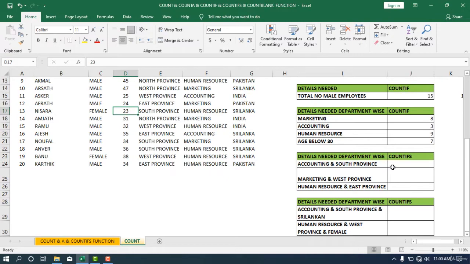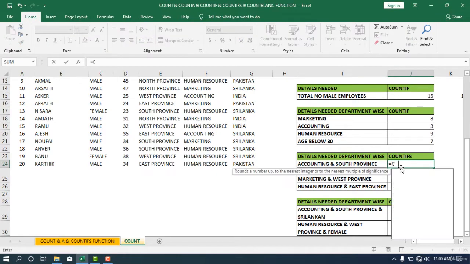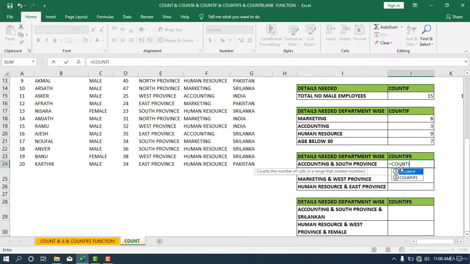If we want to count with multiple criteria, we can use the COUNTIFS function, right? There are 2 criteria, accounting and South Province. So I'm going to call the COUNTIFS function. First I put the equal sign, then call the COUNTIFS function and start the bracket.